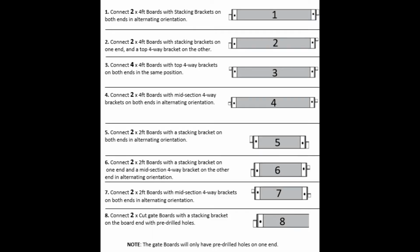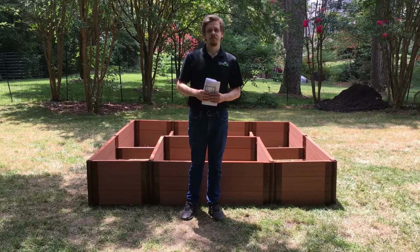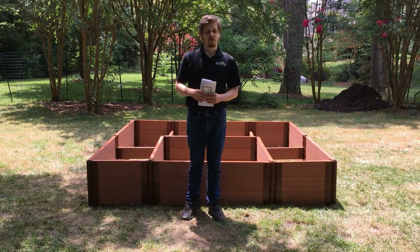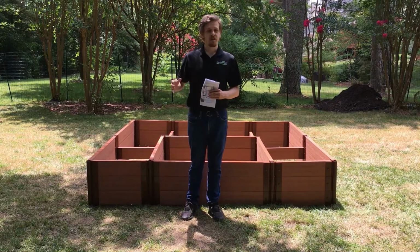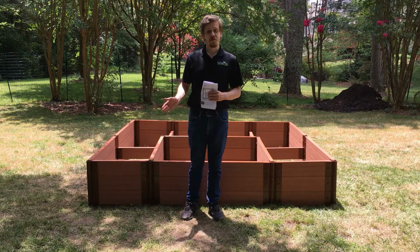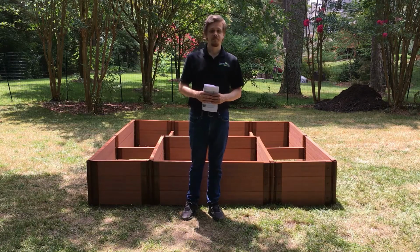Connect the boards for level 4 of Fort Bragg. This layout will be exactly the same as it was for level 2. Lay out the boards for your 4th level according to the diagram in your instructions for the 2nd level. The layout will be exactly the same for the 4th level as it is for the 2nd.